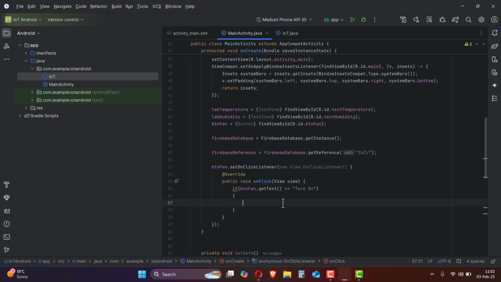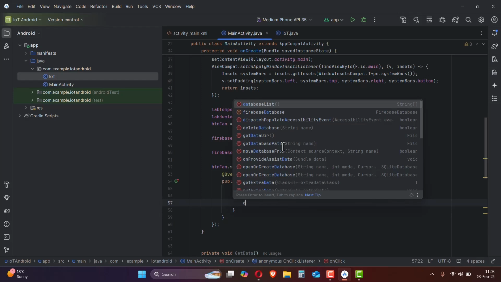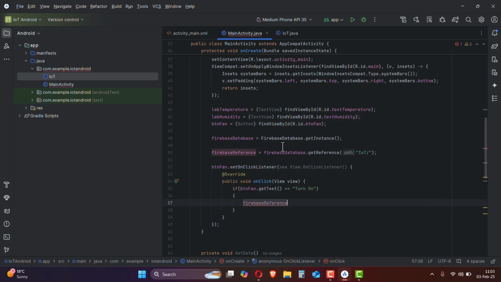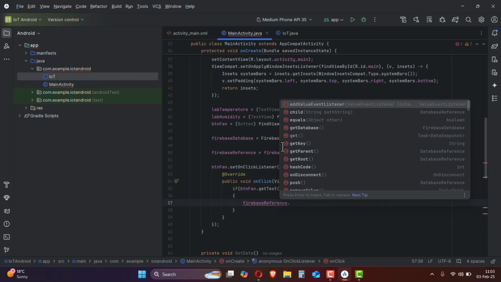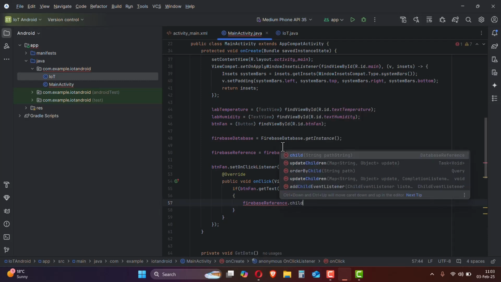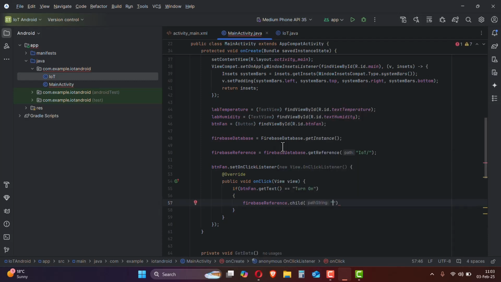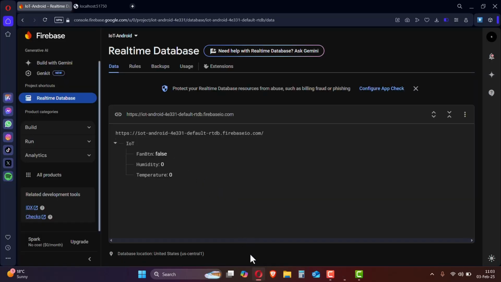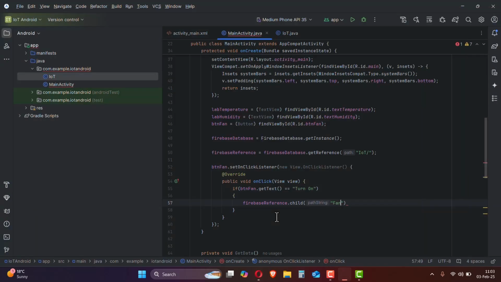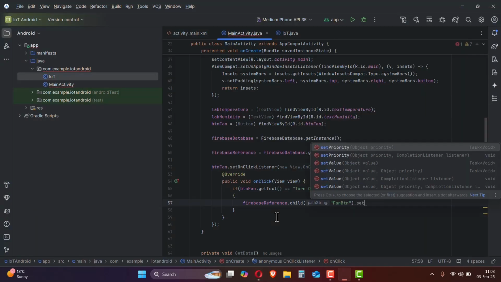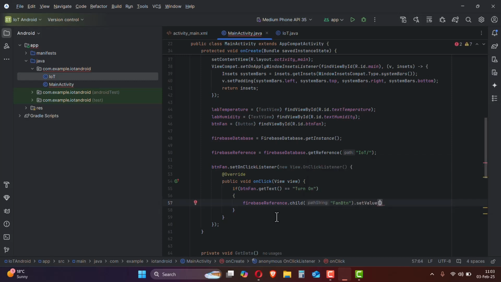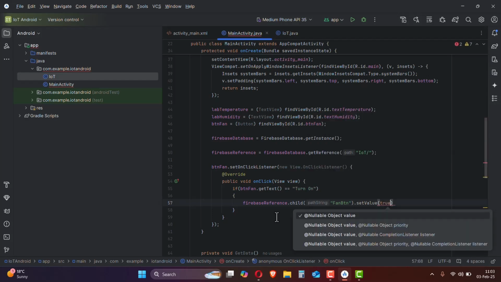So we're going to use database Firebase reference child, and the child is fan btn, set value to true.